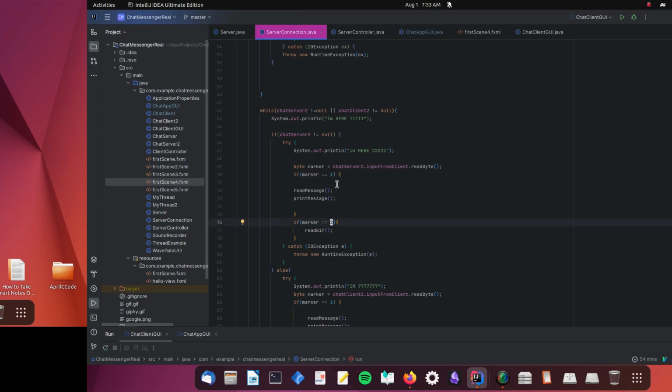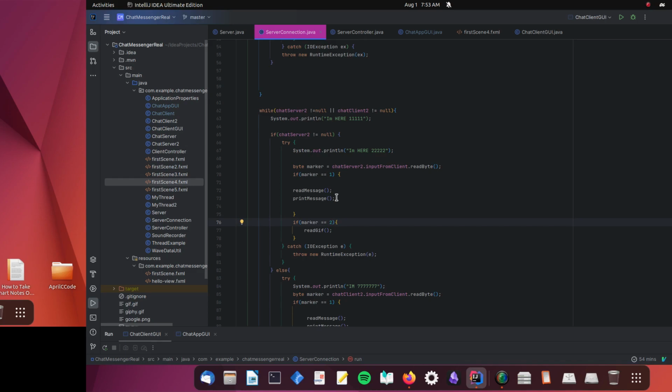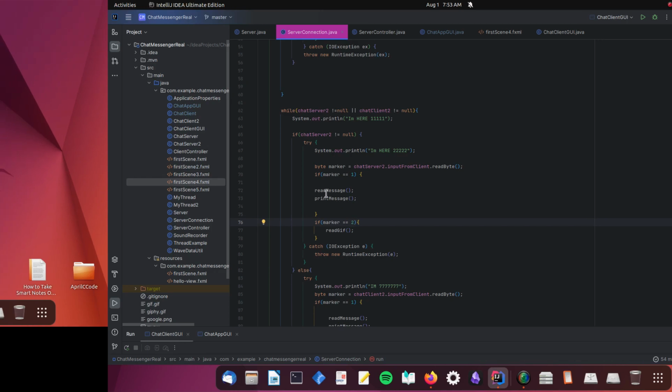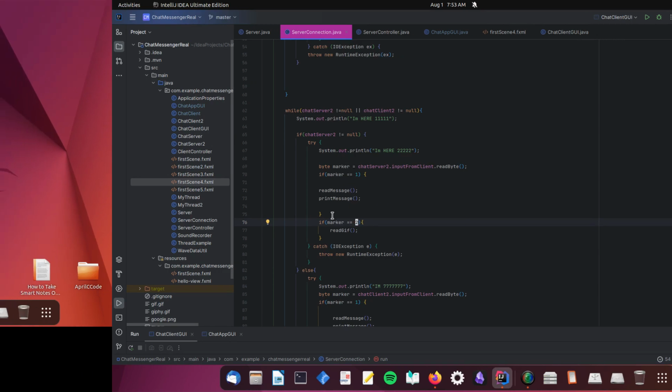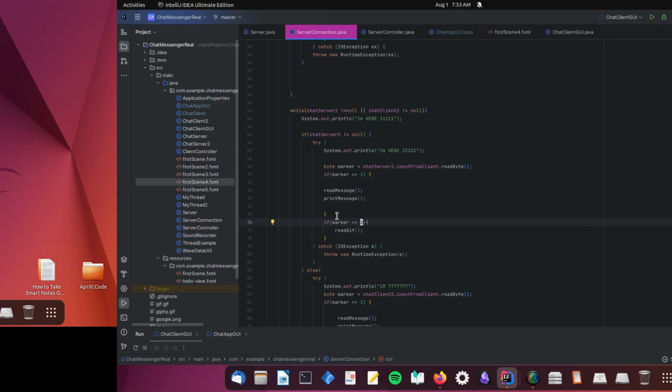So the data output stream writes a 1 to the bit stream or a 2 to the bit stream. And that's how you can tell if it's a GIF or a text message.